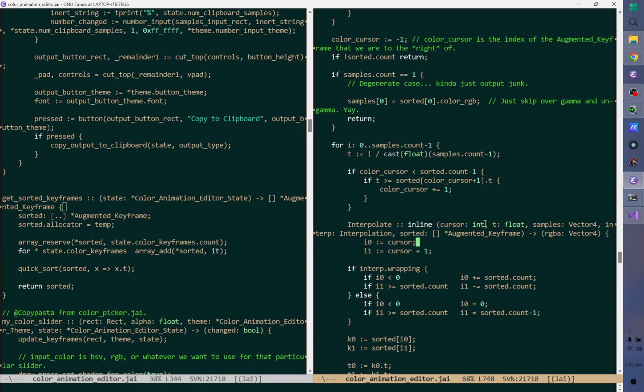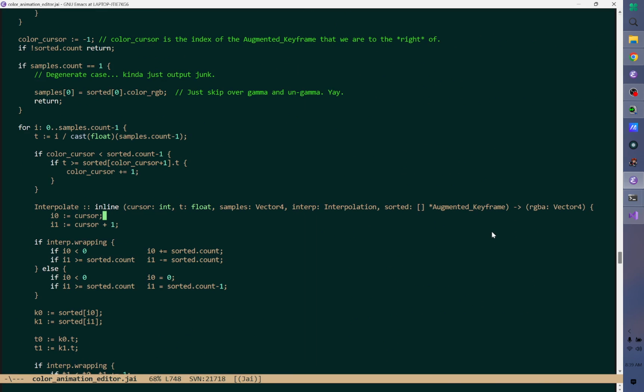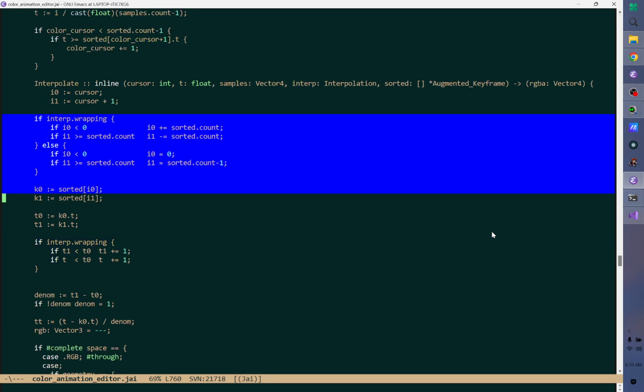By the way, this we probably want to change as well. Today might have a lot of yucky restructuring because the other thing is we're doing this augmented keyframe, which has the source keyframe data that people care about, plus a bunch of temporary stuff that we use to render and whatever in one struct. And I don't think we actually need that for interpolation.